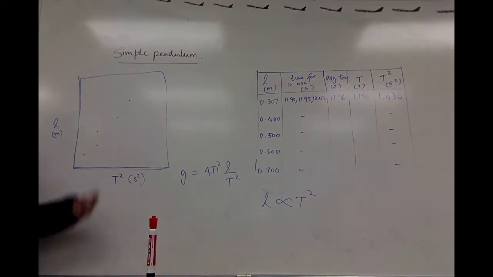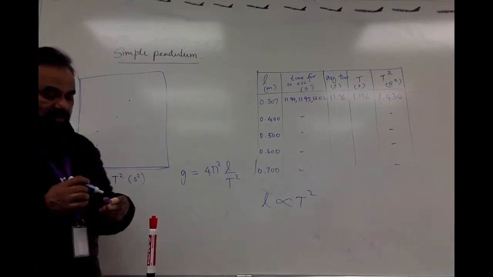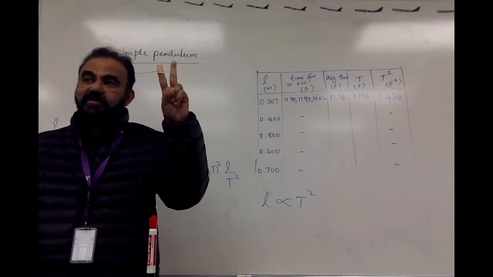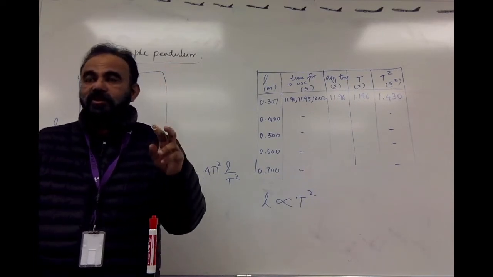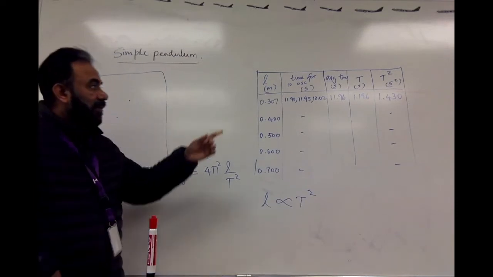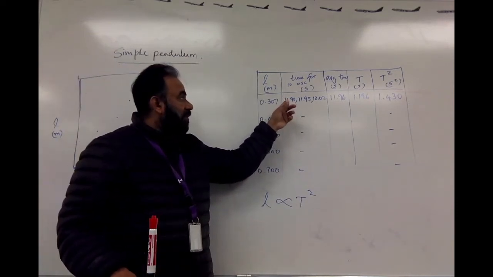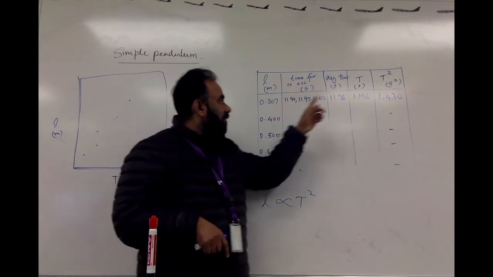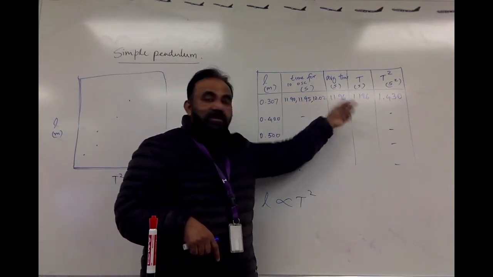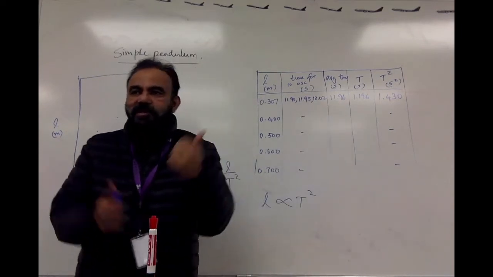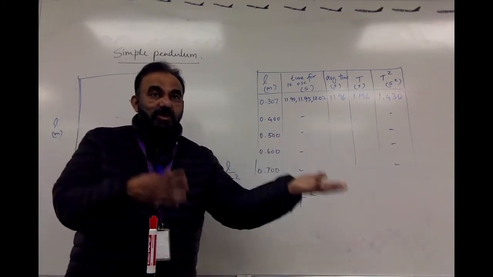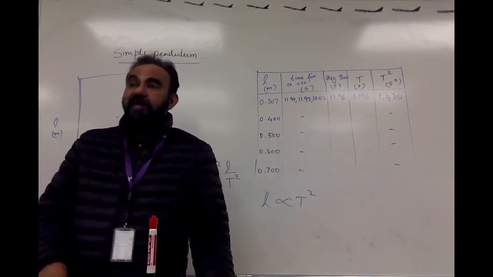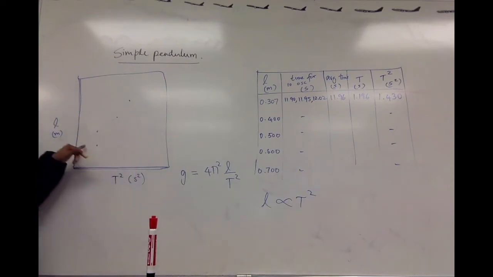Why? Why it may not start from the origin is because when you're doing the experiment, there are two kinds of errors. One is called random error. And what's a random error? Sometimes your time is lower than this. Sometimes it is higher than this. That's called random error. It all depends on how good you are at timing. Sometimes your times are high, sometimes your times are low. And the consequence of random error is the scatteredness of the points.